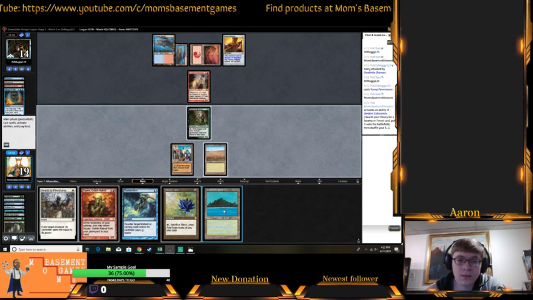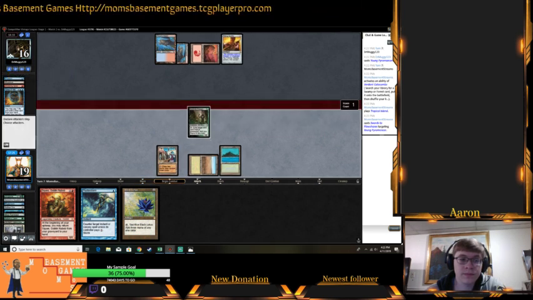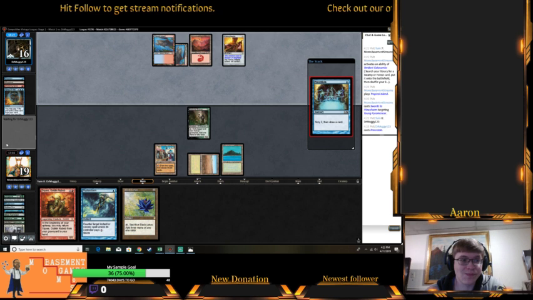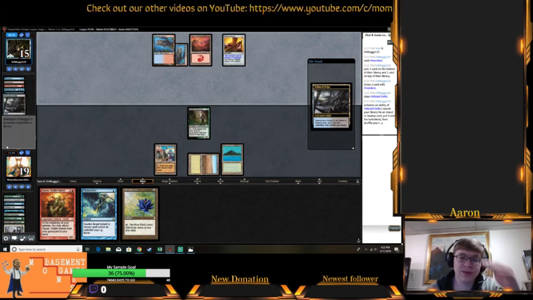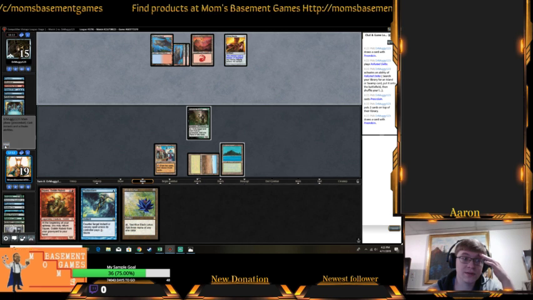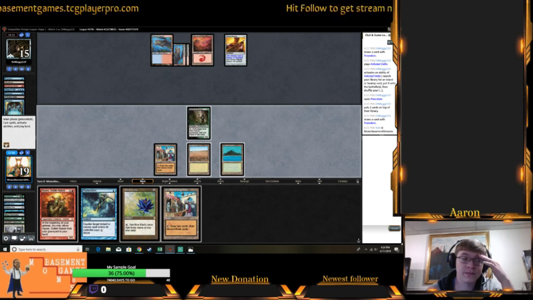Savannah. Play that just in case. It's so rough. Yeah. I don't want to use this. Okay, so if we get another creature, though, we're guaranteed to be able to get this back, this Vengevine, which should get us to win, hopefully. Yeah, that's pretty unfortunate.